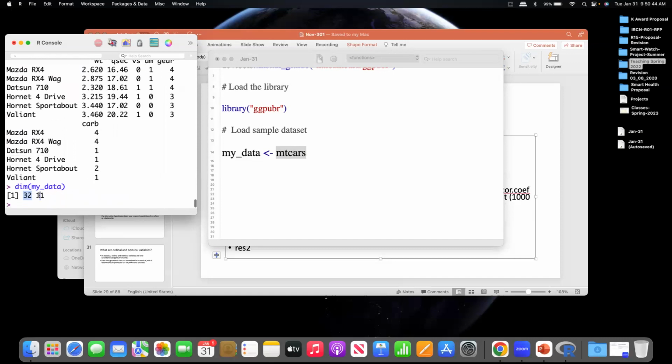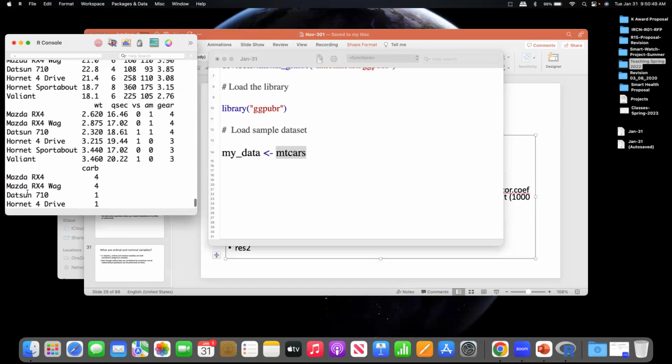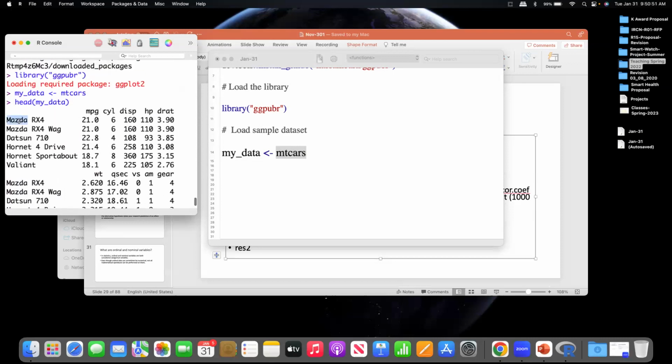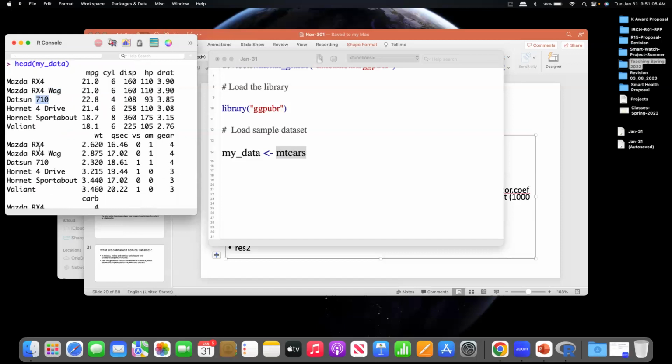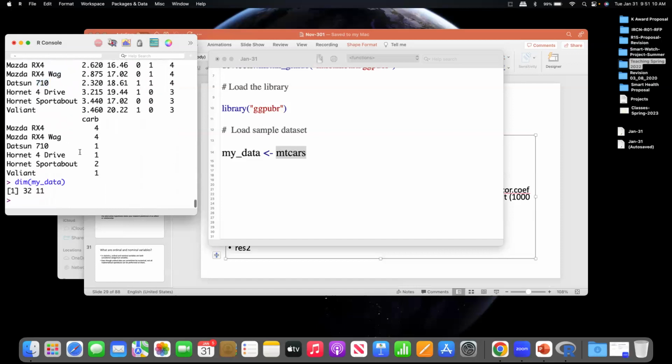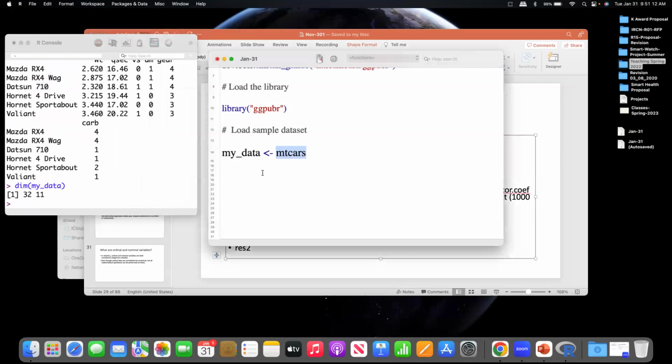So it has 11 columns and 32 rows. And the rows do have row names, right? So these are different types of cars, Mazda RX4, RX4 Wagon, right? So these are different car names as your row names, 32 different cars and 11 properties for those cars. This is a sample data set which you want to use for calculating our correlation test.